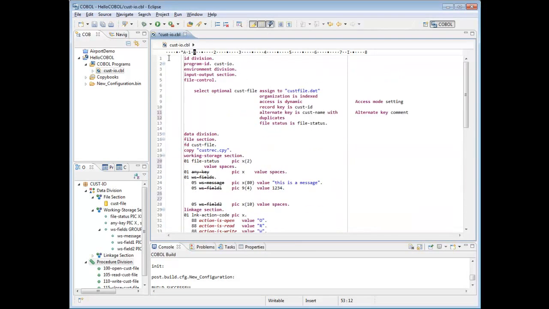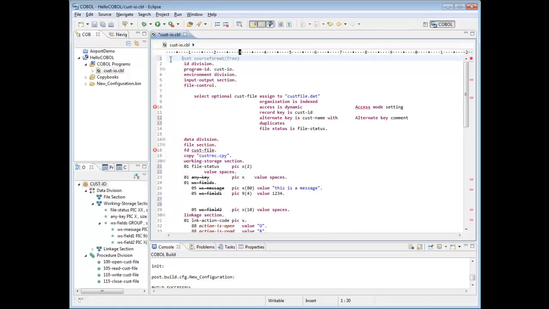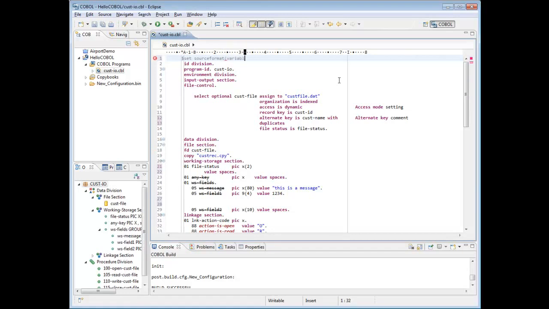To demonstrate this, I'll add a line with a set statement, which is one of the ways to specify a compiler directive. By specifying the directive source format free, all margins are removed. By specifying source format variable, the margin in column 72 is moved out to column 250.